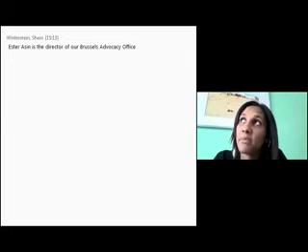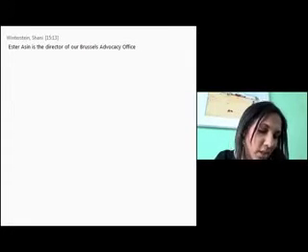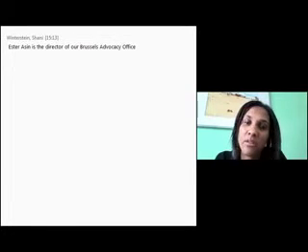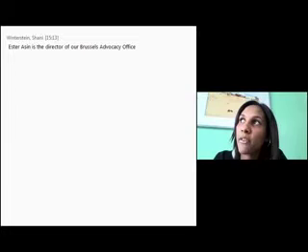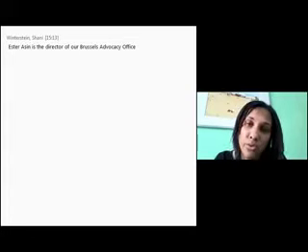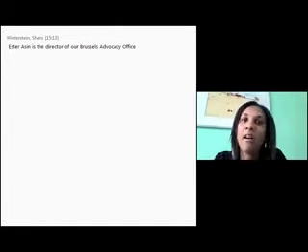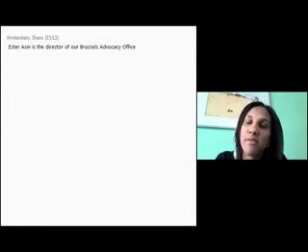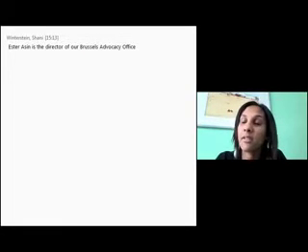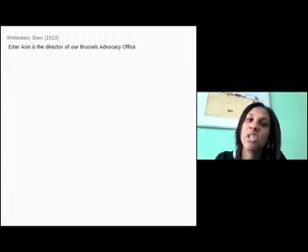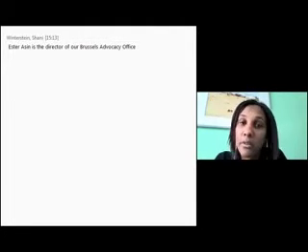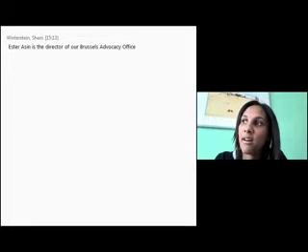So, for example, using the UPR recommendations in national advocacy plans would be to also look at what are the key events at national level that we can use to bring those recommendations up and maintain the momentum around them. For example, there is the Child Rights Day every year, and we can use that as an opportunity to again remind the government of the commitments they have made in political fora. So, these are ways to do it.